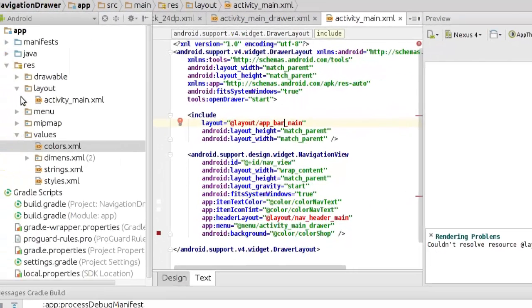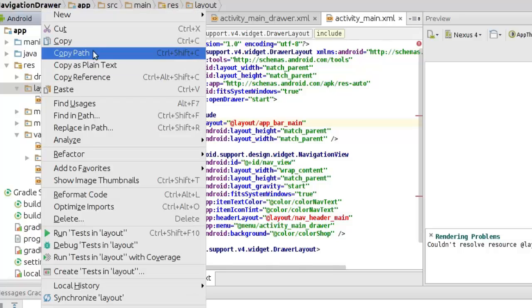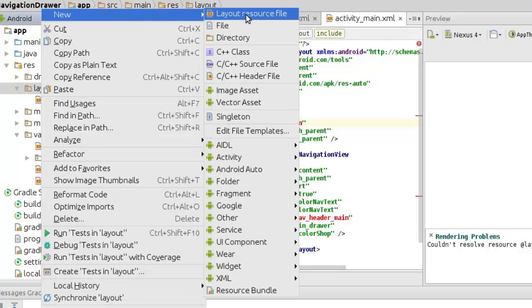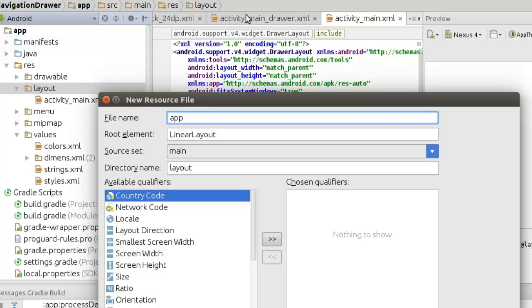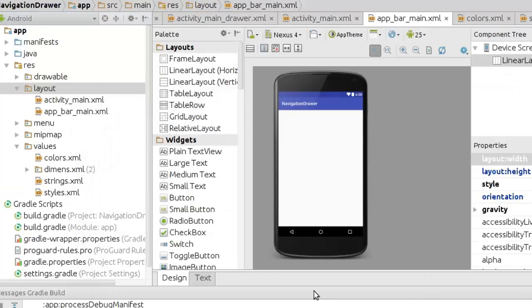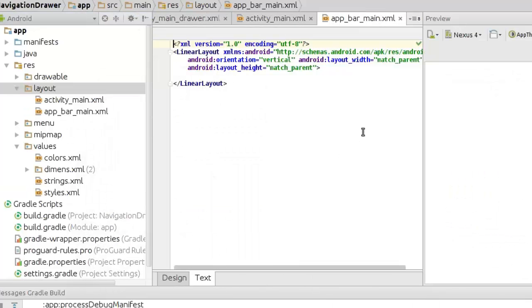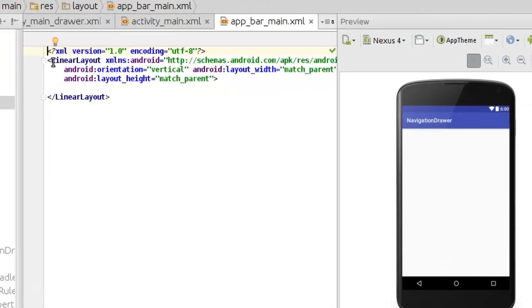So right in the res layout, we create another layout resource file called app bar main. That's fine. I hope you're following. It's actually for your learning. This should be a coordinator layout.